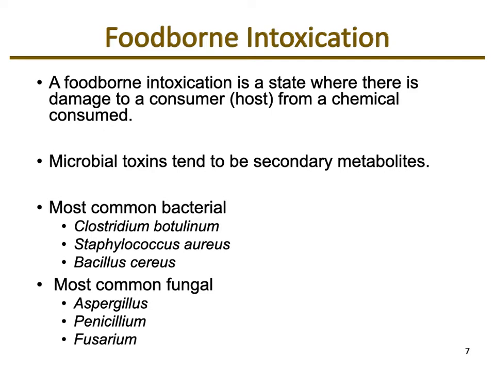Okay, so there are a number of different bacterial and also fungal microbes that do produce toxins that are of concern. So Clostridium botulinum, but there are other strains of Clostridium. Also, Staphylococcus aureus produces toxins, and Bacillus cereus. When we look at fungi, Aspergillus and Penicillium are also potential toxin producers.